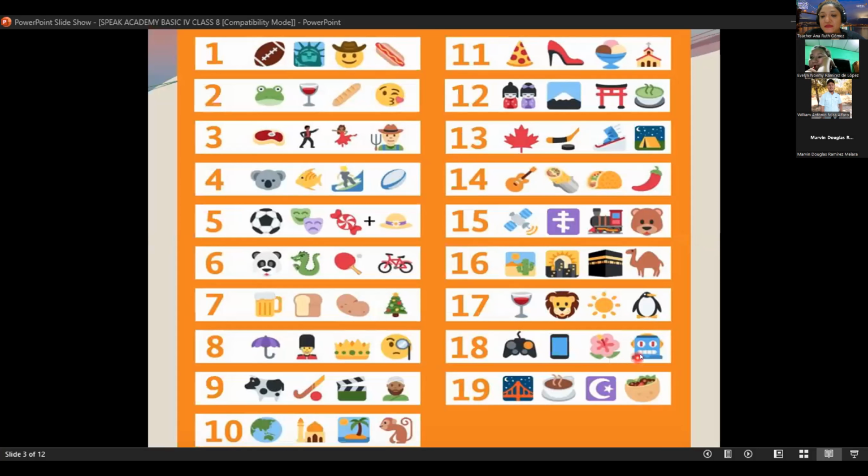Have a games, a robot. Japan. But Japan is not. Ah, so number 12 is Korea, maybe. No. What do you think? No. This is the Kilimanjaro. Maybe Japan. And maybe Korea. All right. And what about number 19? Paris. Maybe. But we have a moon and a star. Turkey or Belgica? Turkey. Oh, okay.